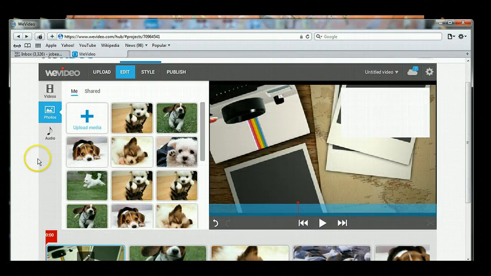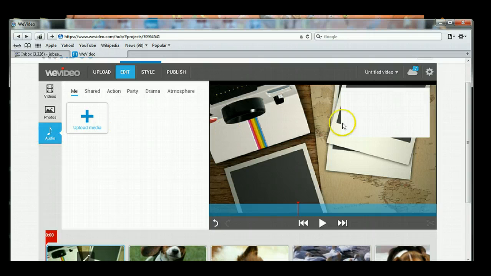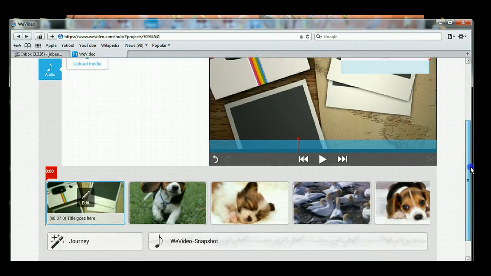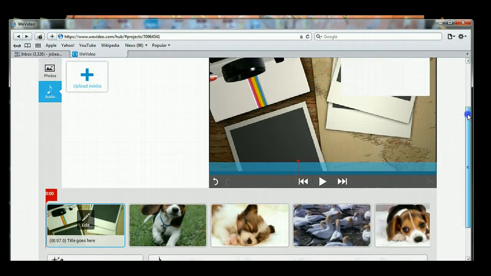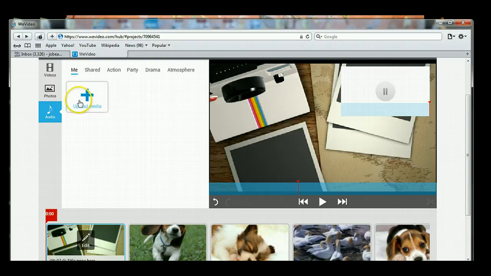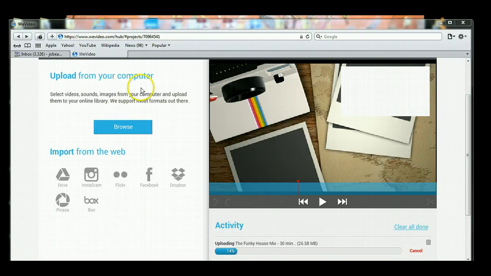Okay, once I've dragged and dropped my media, I can upload some audio if I have audio on my computer, and then I can add that to my pictures as well. So I'm going to go ahead and find some audio real quick. Now you'll notice when I've browsed, you can see it uploading down here, my audio. Now one cool thing that some people have done in the past is they've recorded some narration using Adobe Sound Booth, which is on the school computers, and then they've saved that into their music and then uploaded that if you wanted to narrate your video, which is kind of neat.